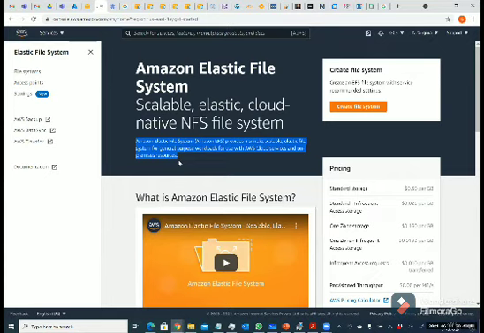Before, we used to have a file server, and it's kind of the same thing. So you are going to create a file system, and you play around. You can take backup of that. We have AWS Backup. You can transfer the data from your AWS cloud to your on-premise and vice versa. Both are possible.